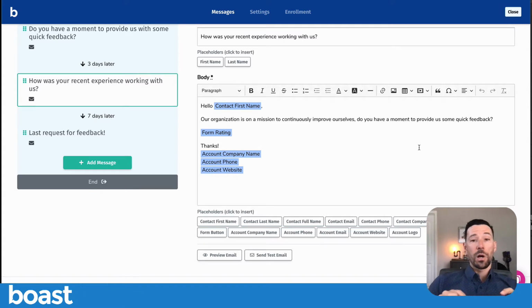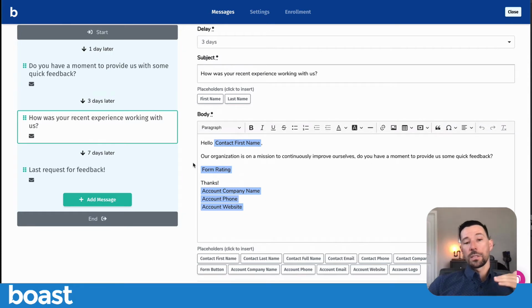They can click on what they want right in the email, opens your form. If there's any other questions, they can fill those out. You can include the form URL. So if you have a survey that maybe doesn't have a rating, it's a couple videos or text questions or something like that, you can just include the link and they can fill that out. And there's also the ability to create a button that they can click on in the email. So those are the messages.